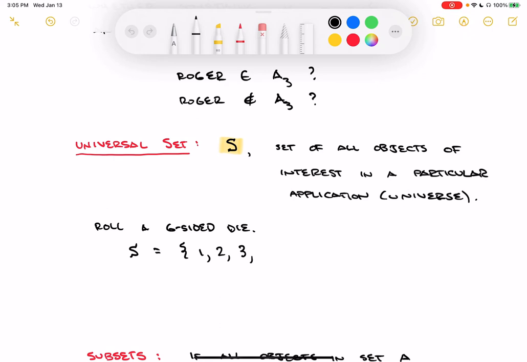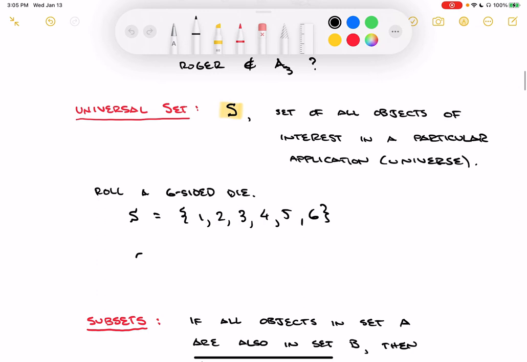So in this particular experiment, the object of interest is what did we just roll with a single six-sided die? And we know that there's six outcomes, and we enumerate all of them. This gives us an ability to see everything that is possible within this universe, and that is called the universal set. We could do other kinds of universal sets, for example. You might do something like this. The universal set could be the set of all real numbers, as an example. So if we were looking at an application that maybe runs along the entire real number line, using the real numbers as our universe of interest would certainly be appropriate in those kinds of cases.